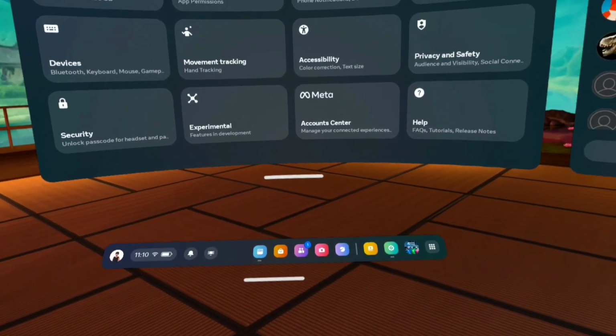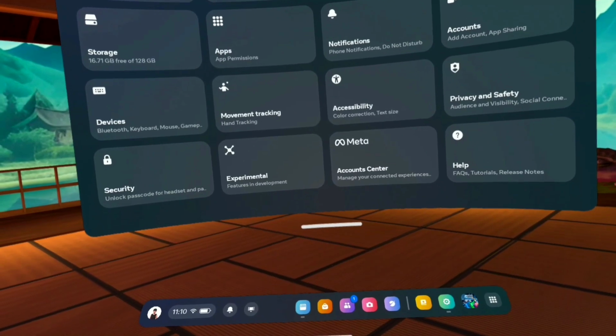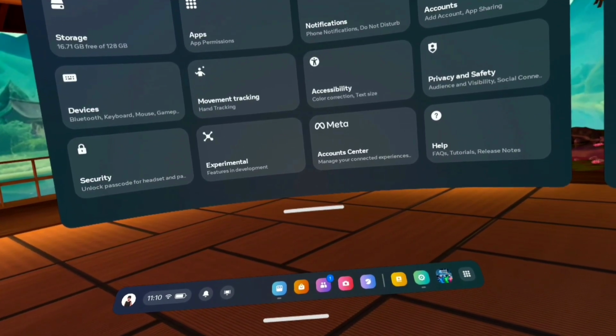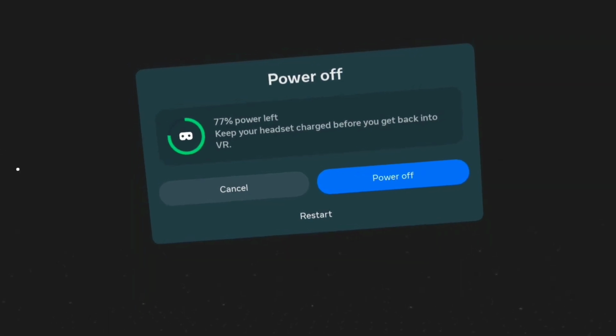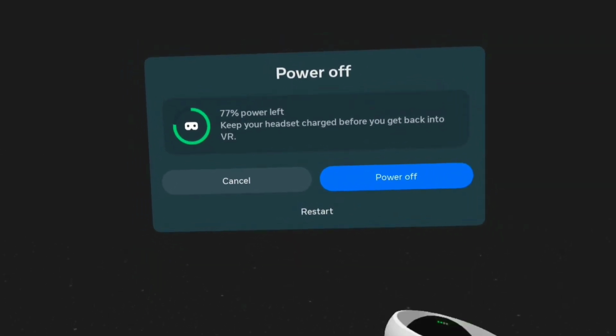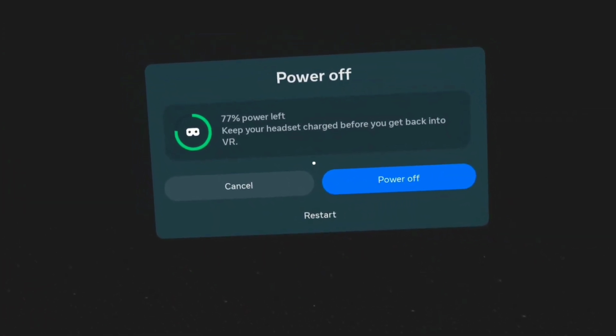I do want to test something out though. Let's see if this messes up the recording. If not, we'll see what happens here. Okay, still recording. It should still be recording. So this, definitely new.